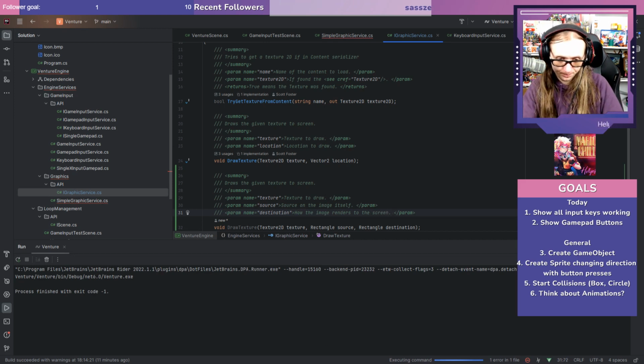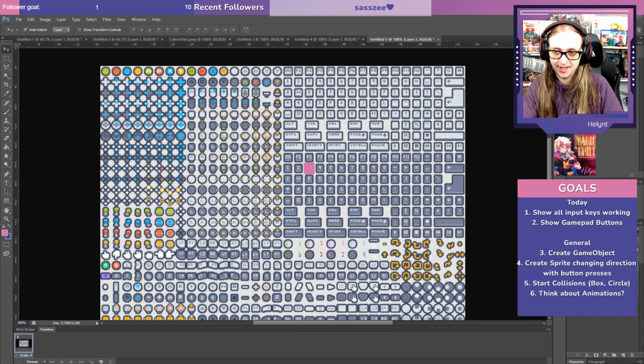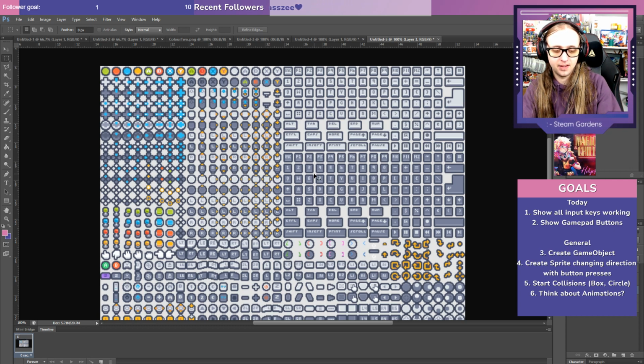So the source means this pink square. The destination means, if I grab this again and move this up, this square here.